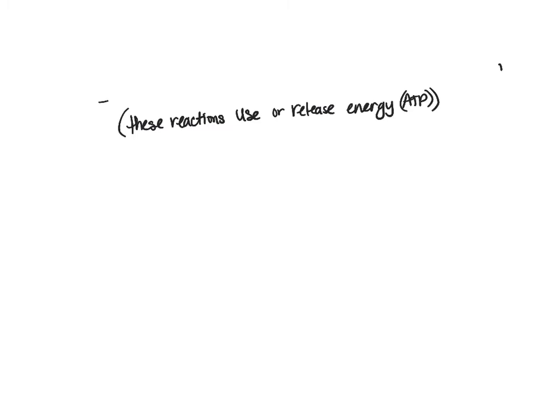Okay, so metabolism is all of the chemical reactions in an organism. If we're talking about a bacterium, for example, it would be within a cell. So that's why we said cell. Or a human within a body, or an animal, or the organism. So all of the chemical reactions that happen within an organism is the metabolism. And I mentioned that these reactions either use energy or they release energy. We're going to go into further detail about how that works.